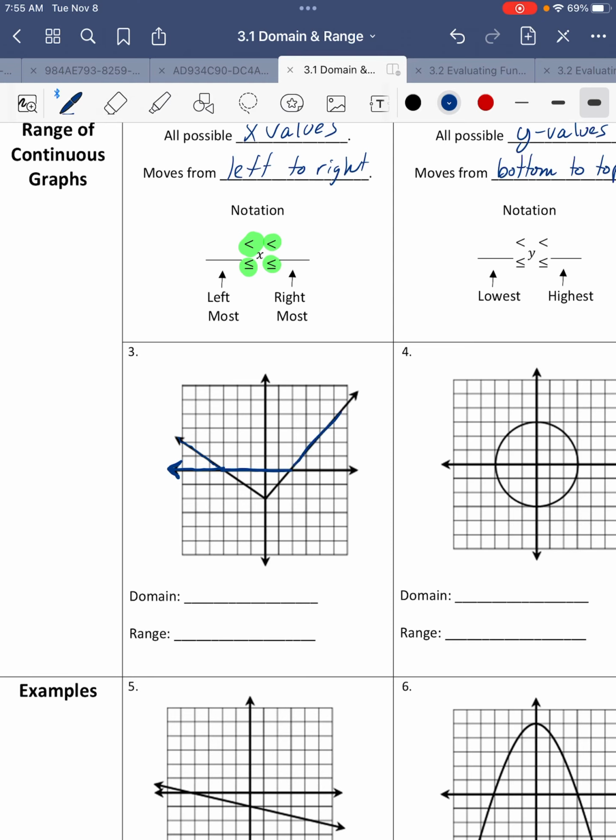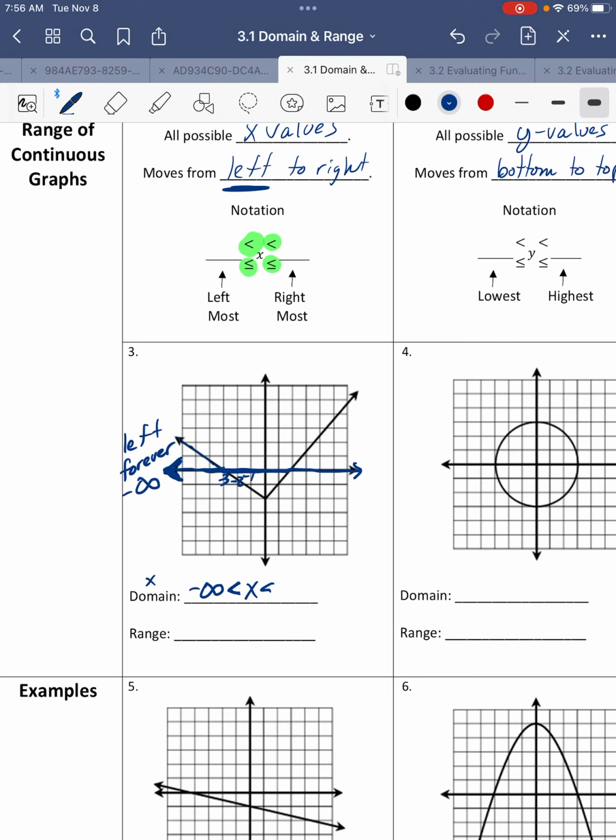The top part of the V, if I take that and move it to the x-axis, it'll look like this. So now if I just read the x-axis, how far left is this graph going to go? Because we start with the left, and it's going to go left forever. And forever is not a math term. Left is negative numbers, -1, -2, -3, and forever is -infinity. So we're going to start with -infinity. You can't actually get to -infinity, so it's not going to be equal to, it'll just be less than x values, because that's domain is x.